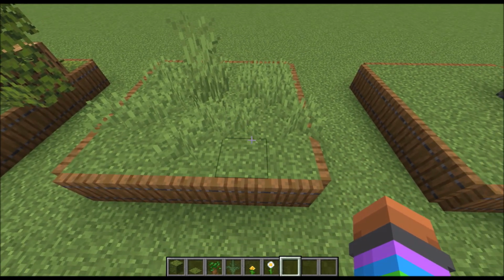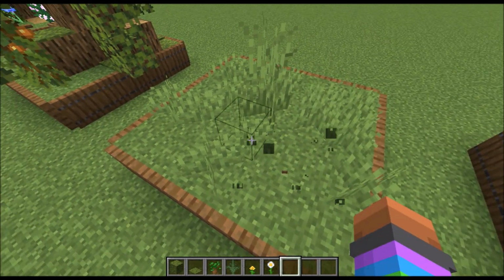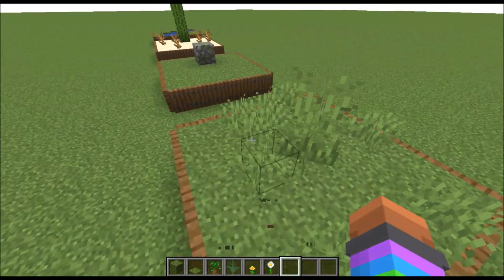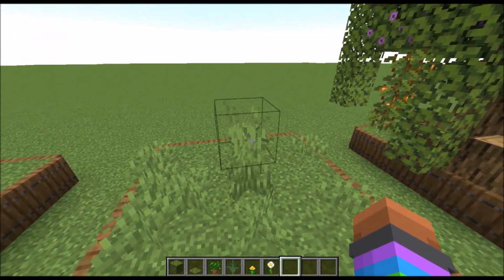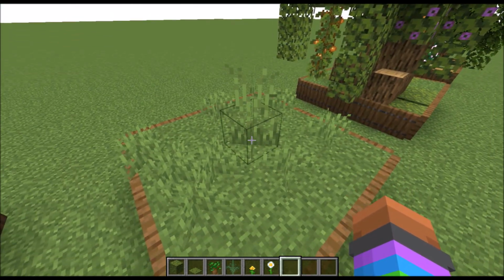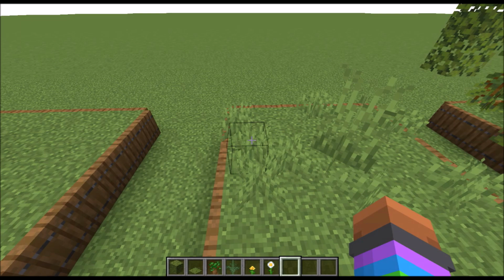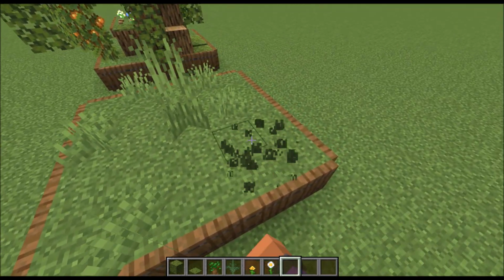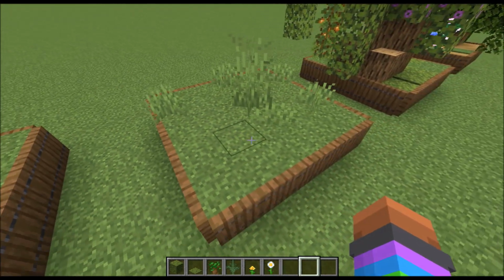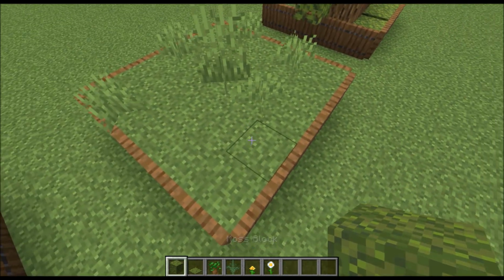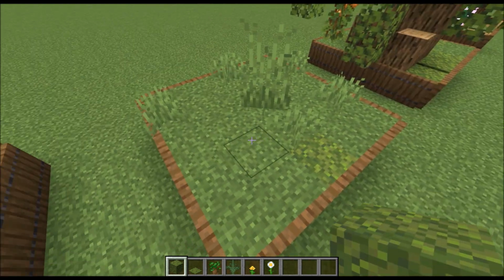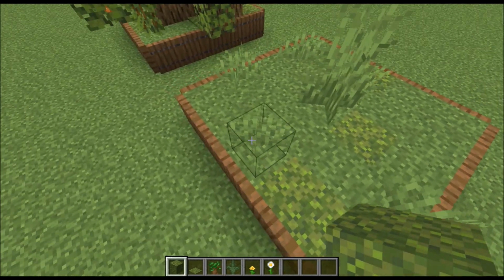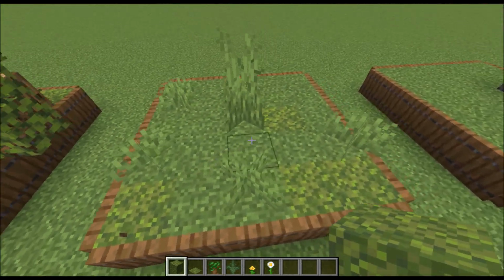My recommendation is to come in and get rid of some of the grass, but leave some of it as well. And if you have two block tall grass, leave it be because it does make things more visually interesting. So those are the ones that I want to remove. Now, I'm going to go in with my moss. I'm going to put in some moss there and right there. A couple pieces right there and one right there.